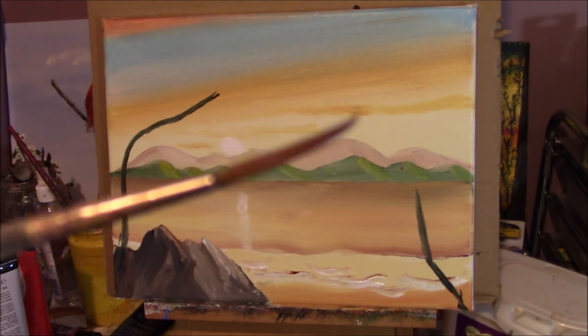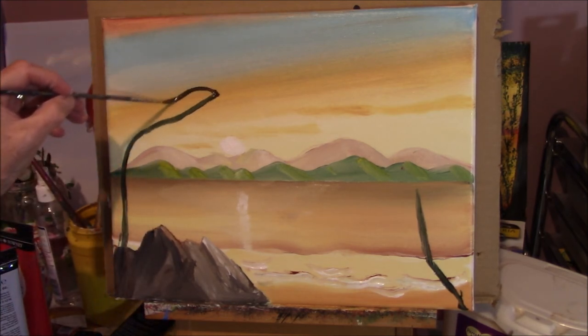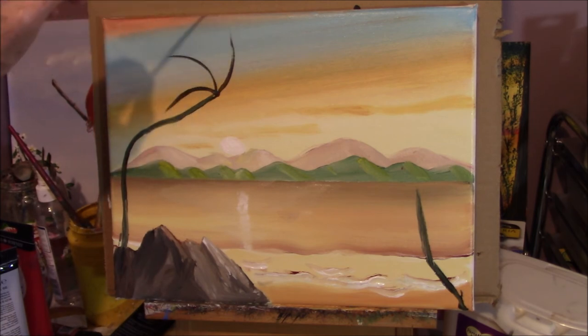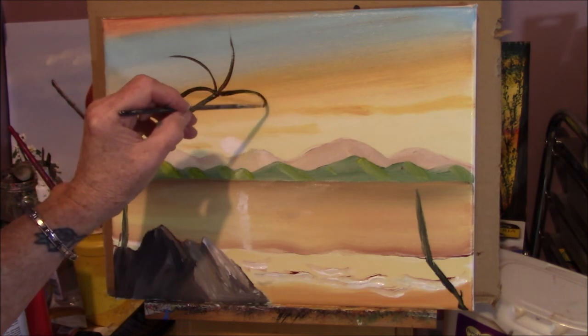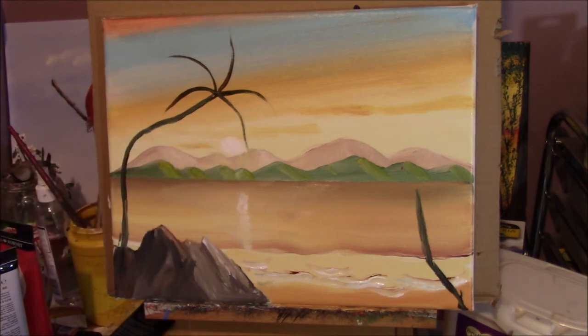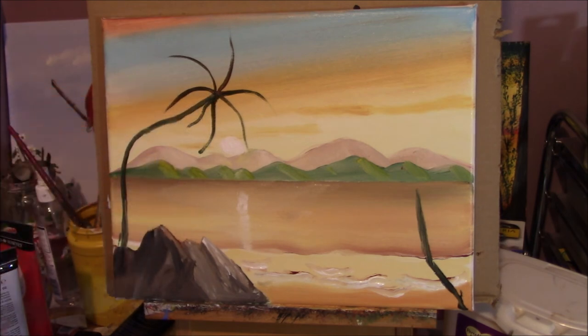I'm going to take a liner brush this time, because we're going to make some nice palm fronds. We're going to use the same color, green with black and burnt sienna. All right, nice dark green. And we're going to start in the center. We'll have a little dot there. And then we're going to take off a line here, and a line here, and a line here, and a line here. And let's see, another one here, and another one here. Maybe another one here. All right, good.